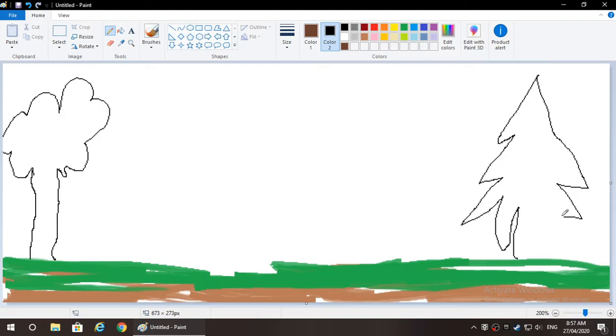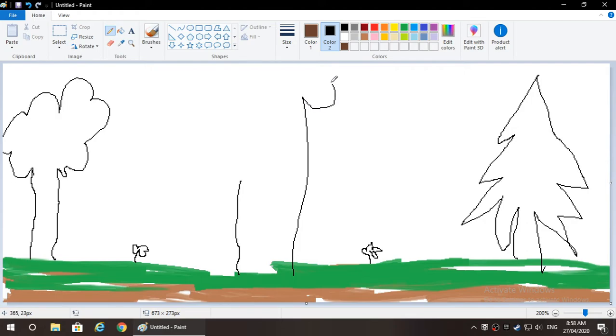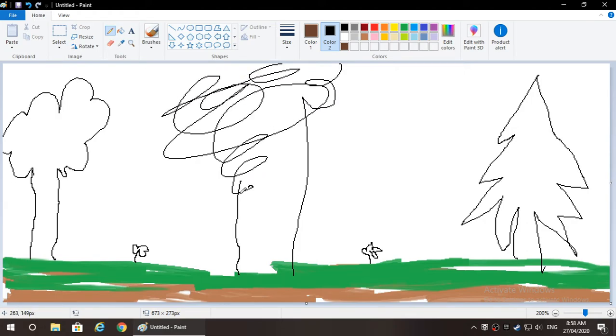Make sure not to make it look too weedy, because otherwise when you colour it in, someone might be thinking that you're smoking a bit of that pot. So, you'll want about one more flower just about here, just a small flower, and another flower over here. Now that we've done that, it's time to make the third and final tree, make it nice and tall, right? So you want a nice tall tree, make it a bit messy up top, because nature isn't perfect.